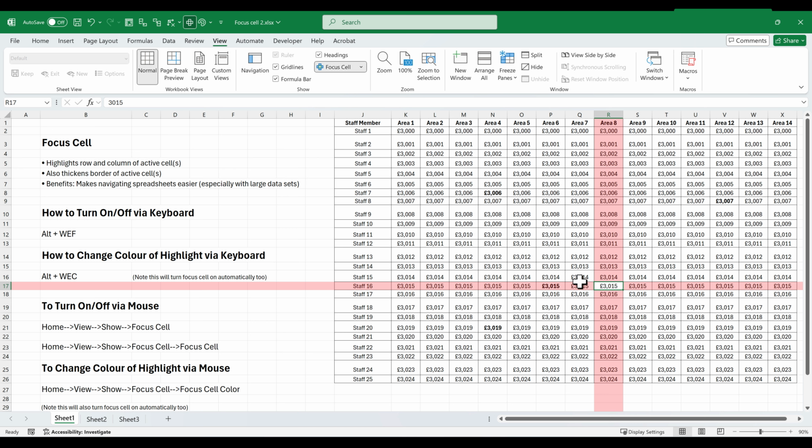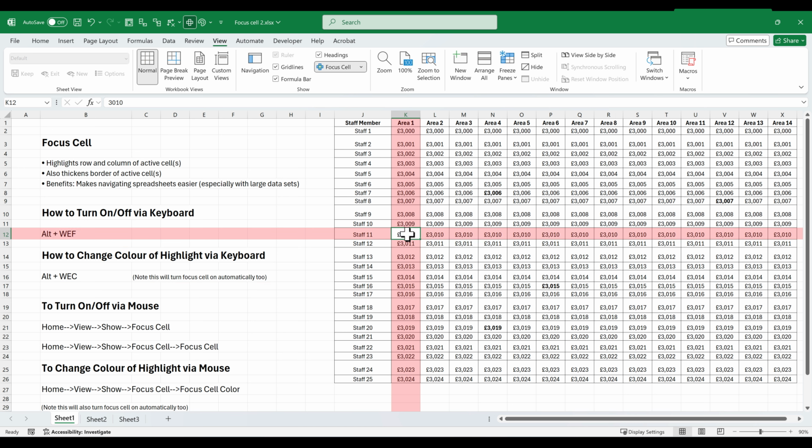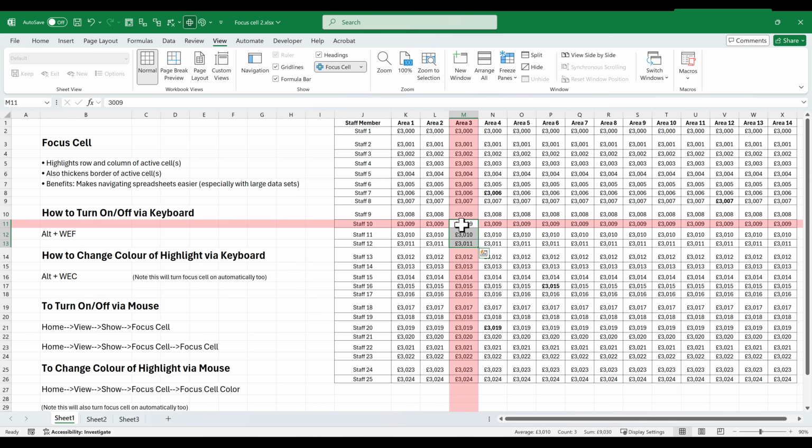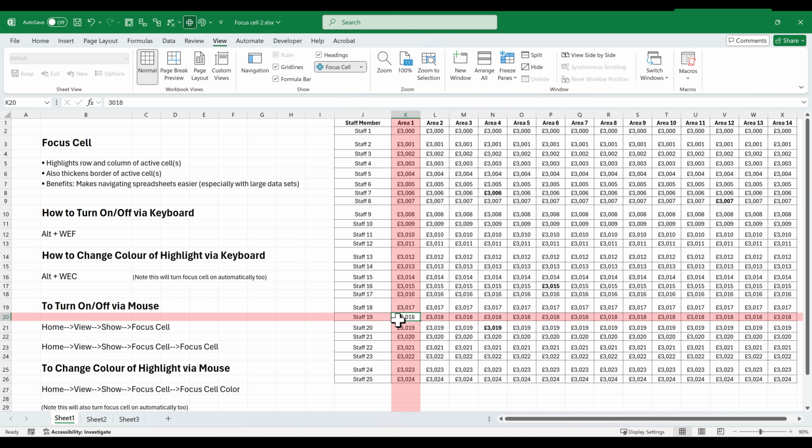Now, another thing, folks, just to bear in mind, when you do select more than one cell, your intersection or your highlight will be from the first cell only. So for example, if I wanted to highlight these values here, you can see that the intersection won't go across, it will just stay at the first cell that I clicked on. And similarly, if I go vertically, let's say I highlight these cells, you can see that our intersection is at the first cell that I clicked on. So that's just something to bear in mind.